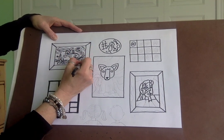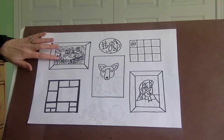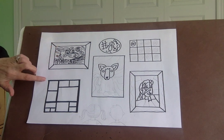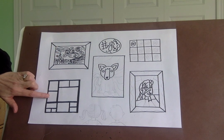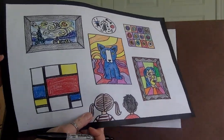And add some lines throughout your background, the landscape right there. Okay, so everybody knows Vincent van Gogh's Starry Night. So when I got down here to Piet Mondrian's design, we've all studied Mondrian.